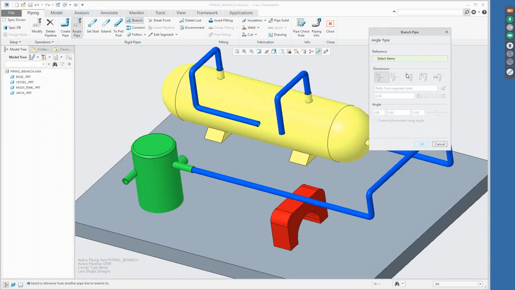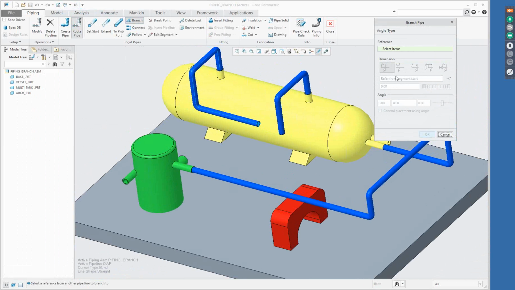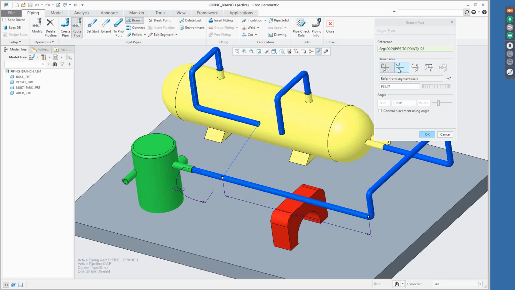Again, instead of the menu manager, we get a nice dialog box. I can select the pipe segment that I want to branch to, and then we have dimensional control as needed. There are different dimensioning schemes that you can swap out also. Maybe if you don't want a length, you want a ratio value instead. So if you want to go 80% of this length or 50% of the length, you can do that. Or if you want to be offset from a selected reference.